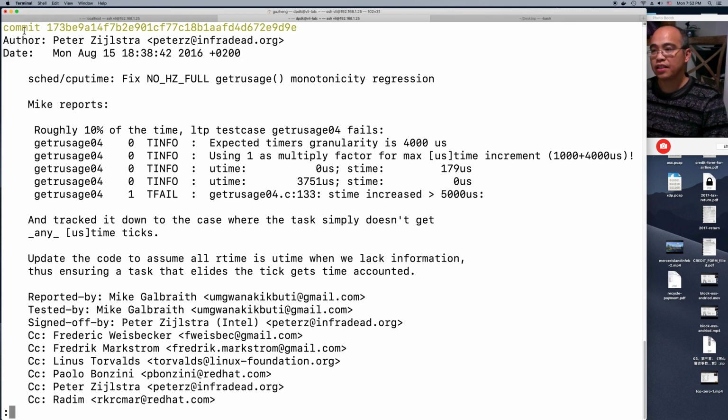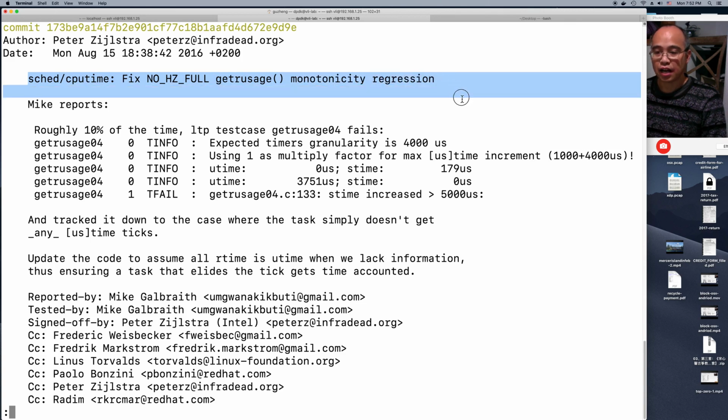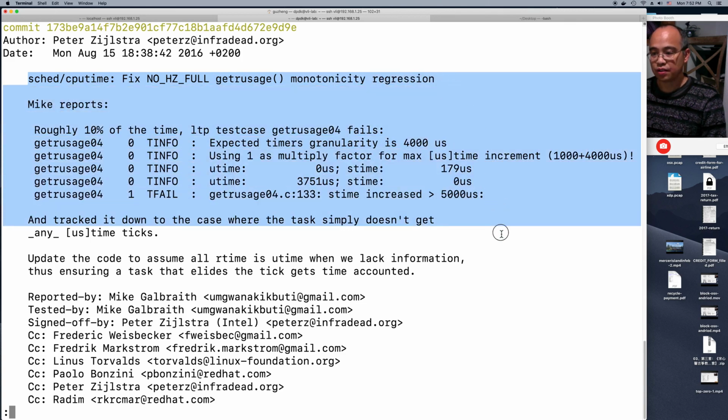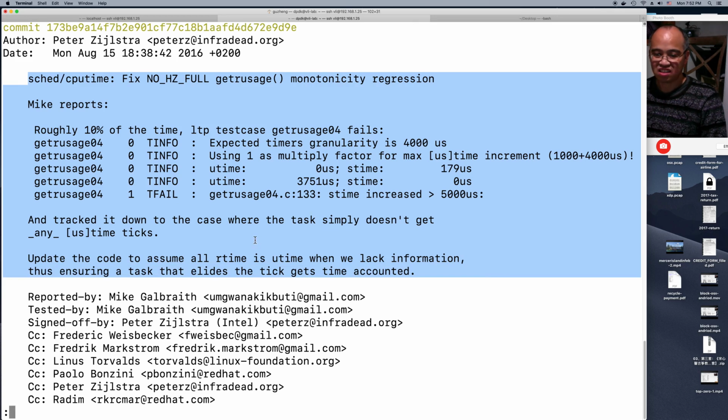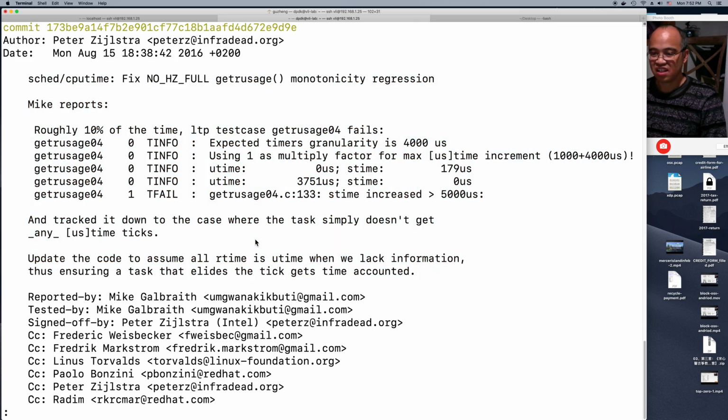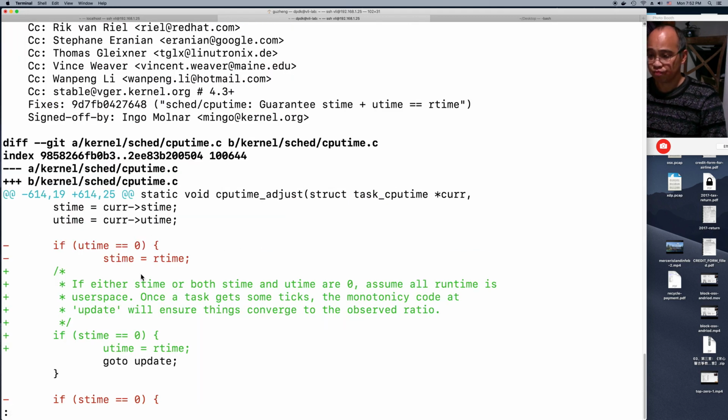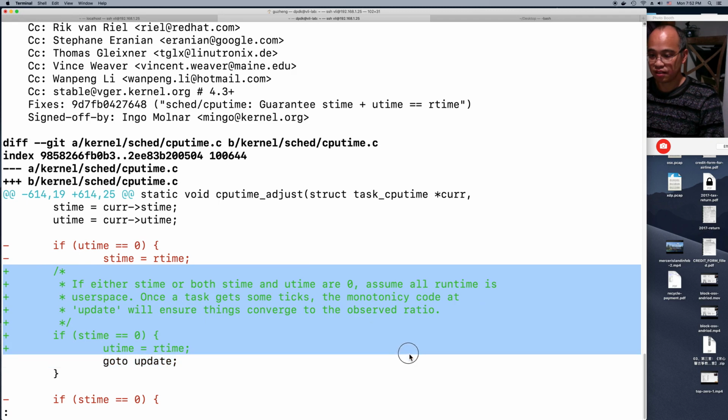It shows the actual commit fix and a comment. Again, in the commit there's the code comment and the changes.